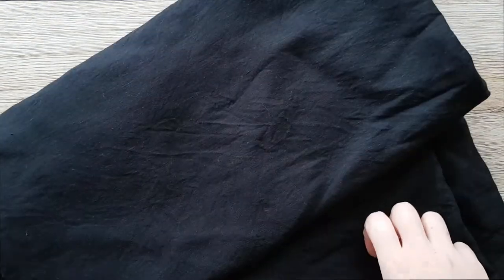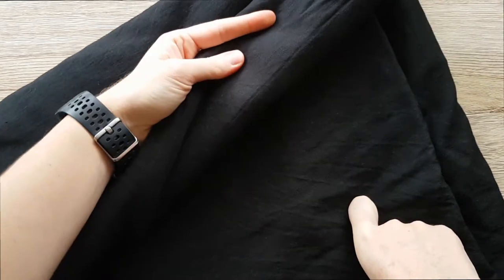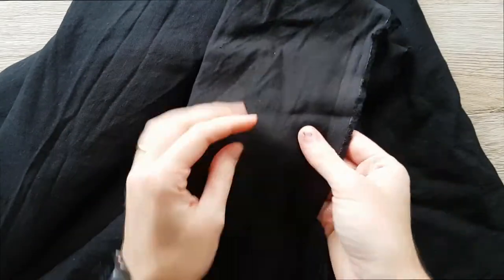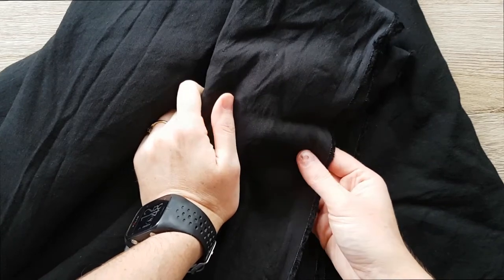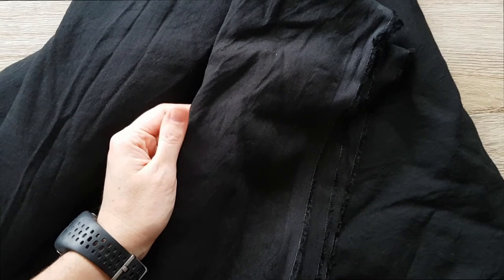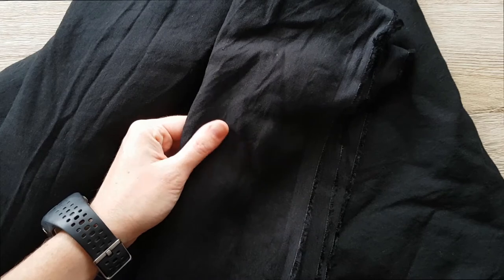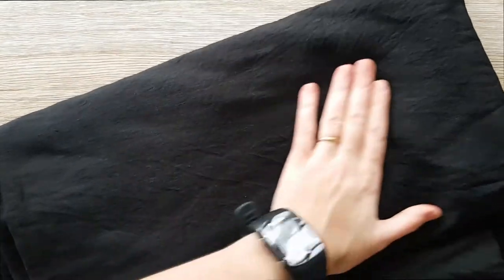Another fabric I got online — this time from the Remnant Warehouse, actually a little while ago before Christmas — is this stretch black linen. I might have included it in another fabric haul, but I just wanted to remind myself of its existence. I'm not really sure what I want to do with it yet. I made up the navy blue version and it came out really too drapey and too stretchy — the weight worked against itself in the dress type I had. So I'm still undecided, but it's a lovely piece of stretch linen.